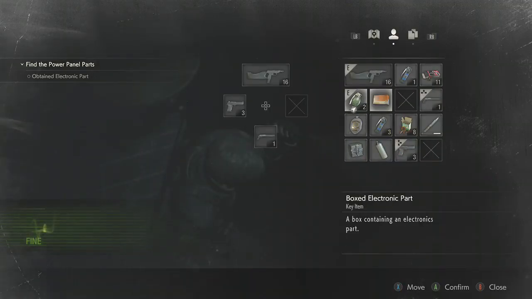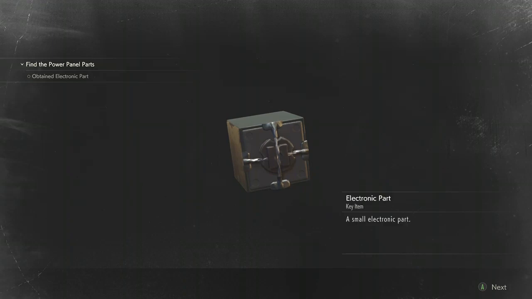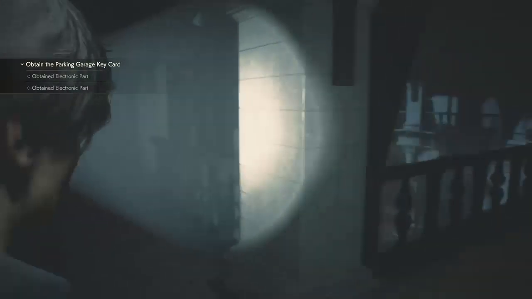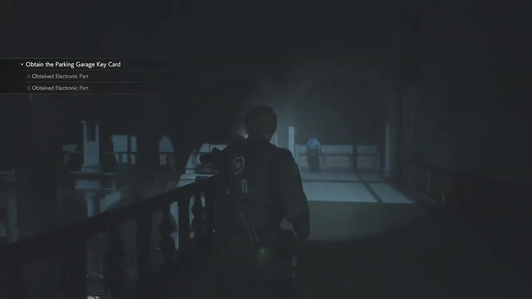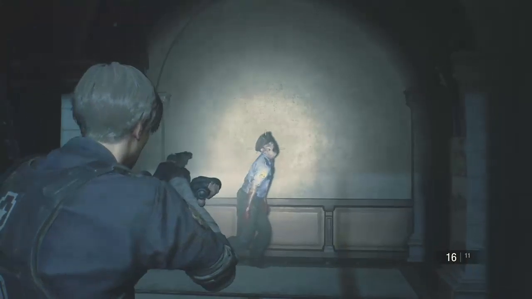Examine. Open the box. Trap, yeah. Examine. Open box. Here we go. I need to go through here.